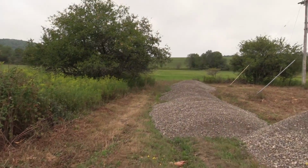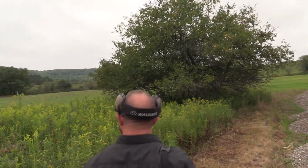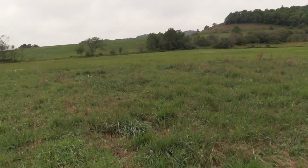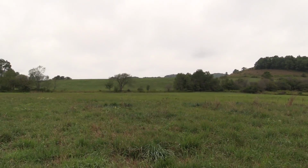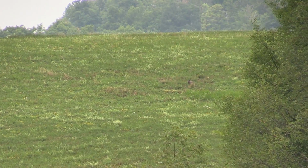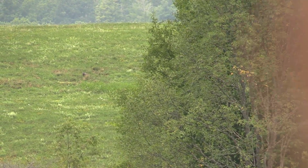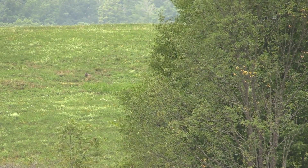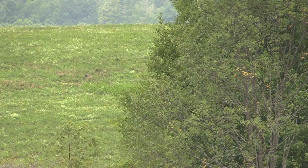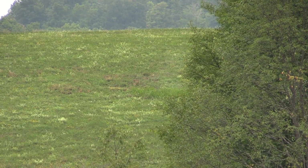By the way, this little piece of land, it looked pretty familiar to you guys. Let's see if we can't get number 14 out of here. Alright, I just spotted him. Right there in that hole. Yep. Watch the camera. I already got the camera set up. It's only 220 yards. Smacked him. Nice.